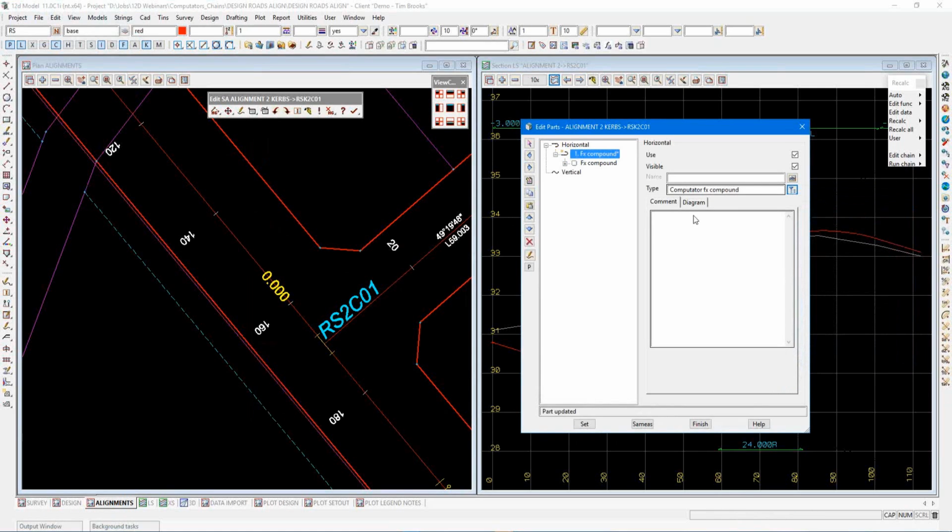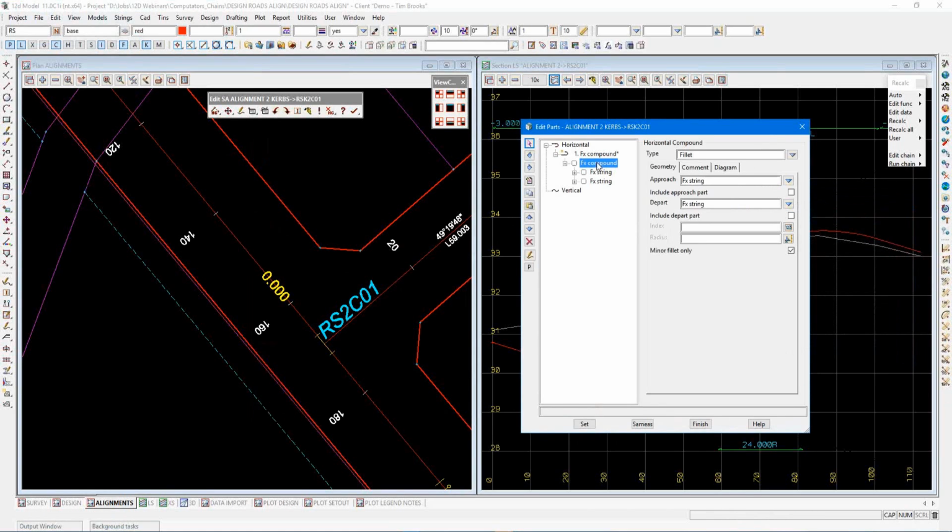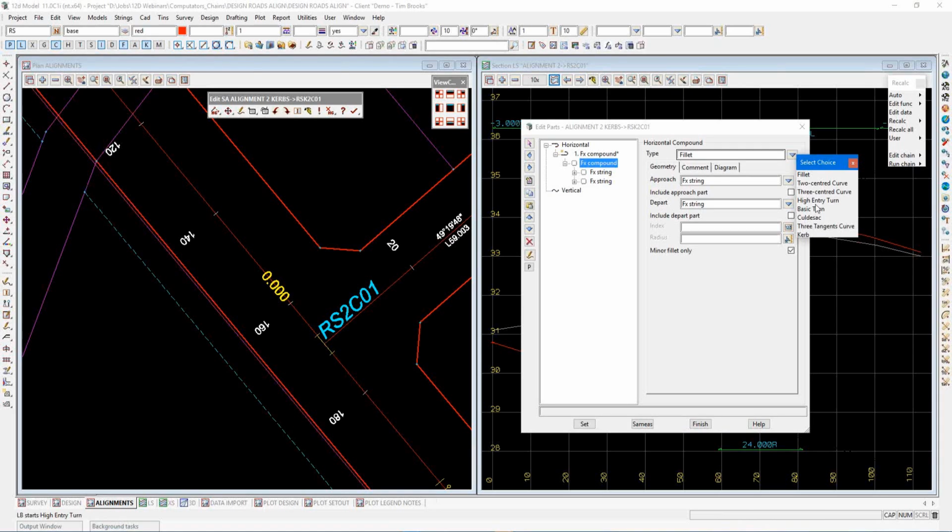I'm going to select that one, work my way down the tree, and the default option, the one we're going to use today, called fillet. But if you have a look at the options underneath here, it allows you to do a lot more, like the 2 and 3 centered curves. You've got the high entry turns, even the cul-de-sac option sits underneath there. So it's well worth a look at that one.